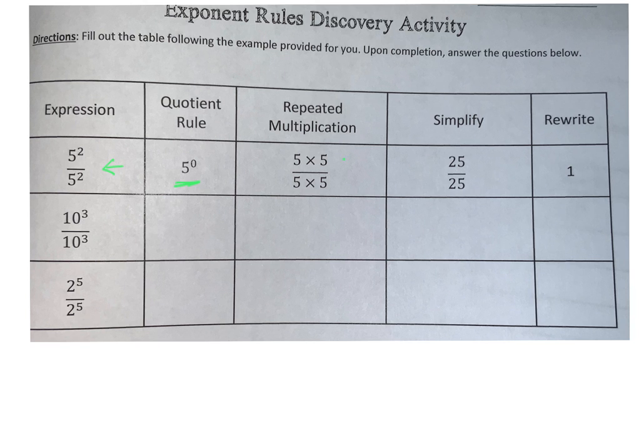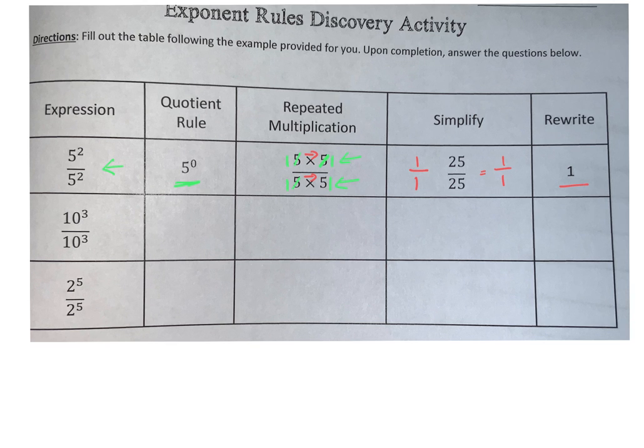It had 5 squared, so I have 2 5s over 2 5s. Well, I can reduce it. 5 divided by 5 becomes 1 over 1, right? So on the top here, I have 1 times 1, which gives me 1, and 1 times 1, which gives me 1. And the way they did it is they just multiplied. 5 times 5 is 25. If you reduce at the end, you also get 1 over 1. And so your answer is 1.